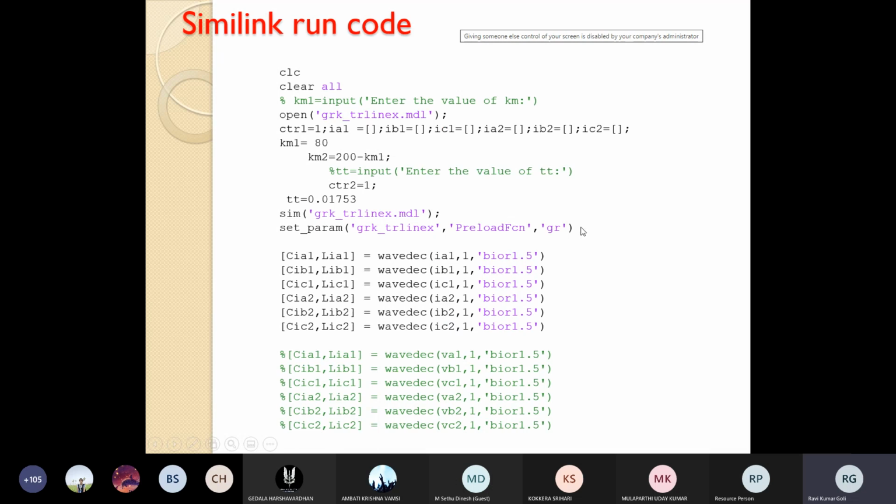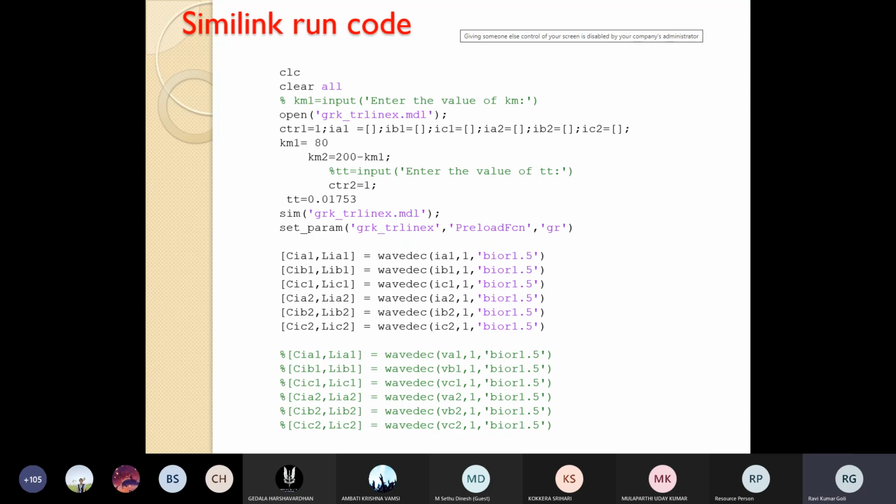But in my project I am taking only current parameters, that's why I am taking only IA1, IB1, IC1 and IA2, IB2, IC2. The 1 indicates bus 1 and the 2 indicates bus 2. These parameters are collected from the workspace by making use of these types of commands.